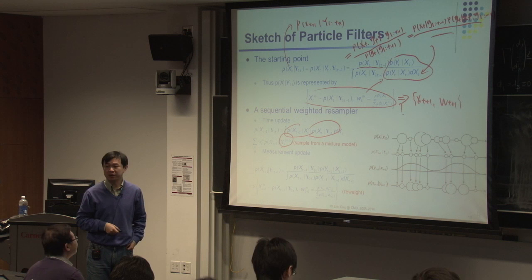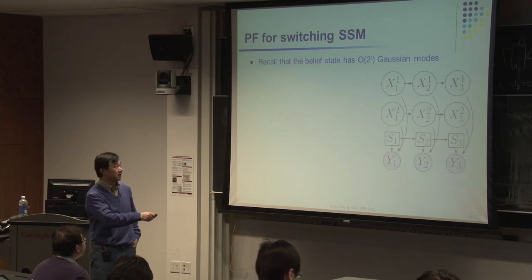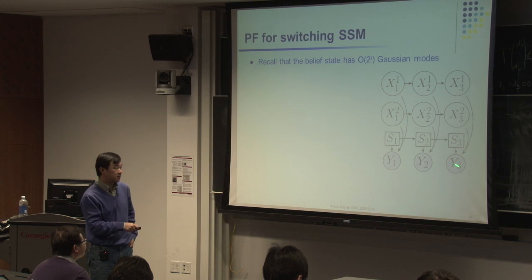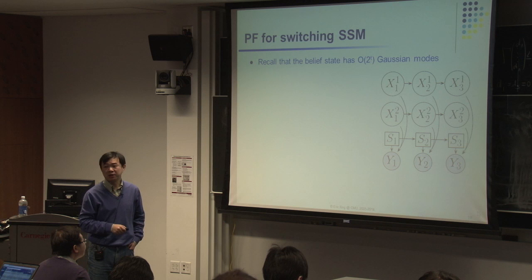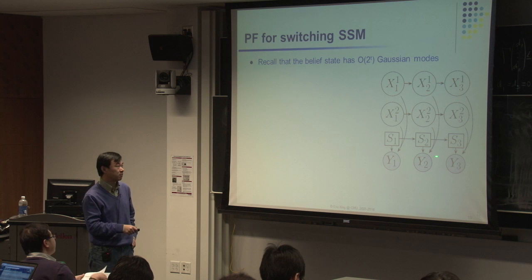Imagine you have a complicated model like this one. This is a model known as the switching state space model. You probably heard about that before already, right? It is built on a number of Kalman filters, but with a single observation. Why? Imagine here is your signal on the radar, say of aircraft. But out there, the radar is looking at the entire airspace. There may be multiple aircraft flying. But you see maybe a single trajectory, then you may want to ask, maybe at a certain point, the observations come from different aircraft.